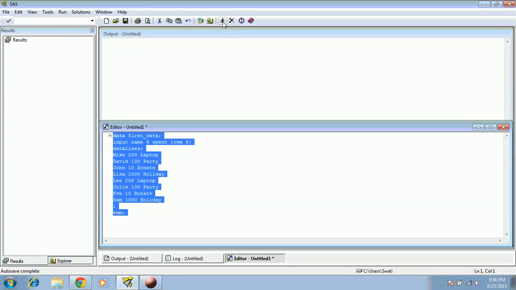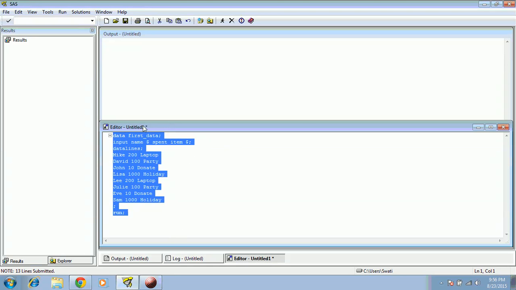This is the submit code button. Once you press this button, your code will run. Now the work of the editor window is done, because you have written your code and you have run your code.